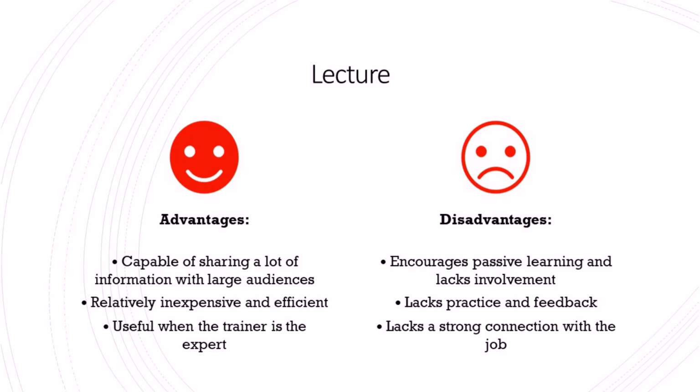Although lectures are the most widely used method, it has a terrible reputation among trainees, known for being boring and pointless. Lectures also have a terrible reputation when it comes to transfer. Trainees learn passively and aren't as involved in the material as they can be with other methods. There are no opportunities for practice, feedback, observation, or interaction with others. Plus, lectures don't have a strong connection to the work environment.